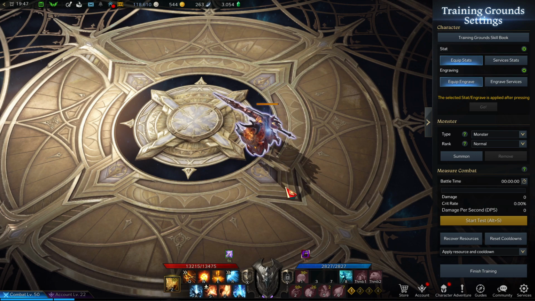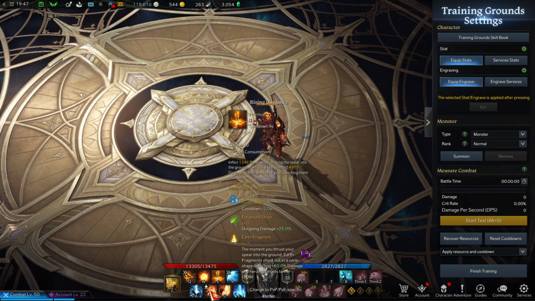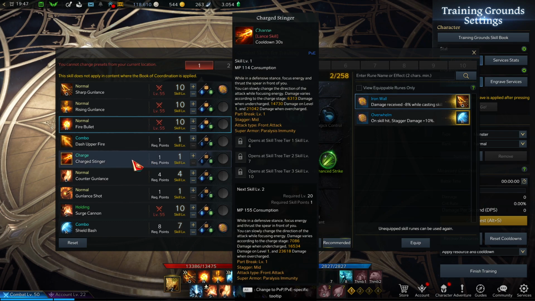Alright, so these are the primary rotation for the spammable buttons. Then we have a killer button. And the killer button is a long cooldown attack that deals huge amount of damage, and in future, when you're gonna unlock it, you can go with Charge Stinger, for an example, or Gunlance shot as well.